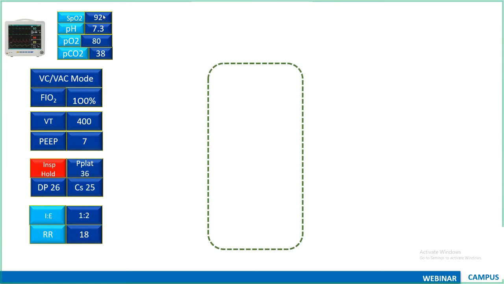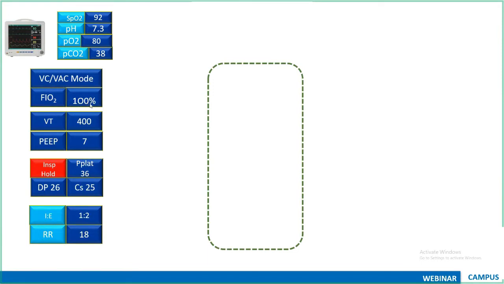Last time itself we have discussed, we have to look at the PF ratio. So the PF ratio here is, you are having a 100% FiO2 and the PaO2 is 80. So 80 by 1. So you are having a PF ratio of 80 where you are in a severe ARDS group. And now you are on a high FiO2 in a toxic limit. So somehow you have to reduce the FiO2.